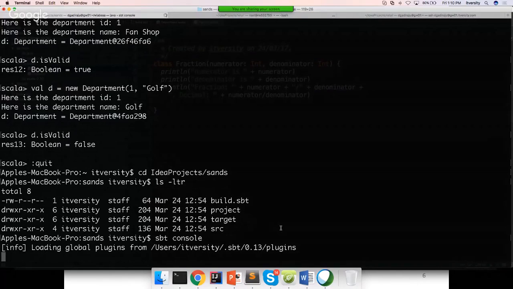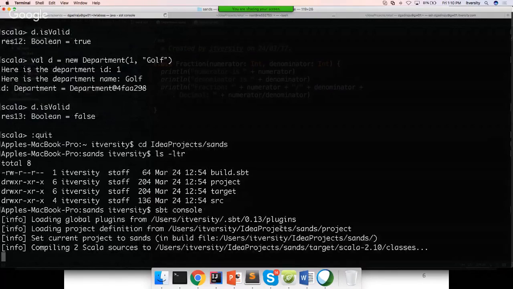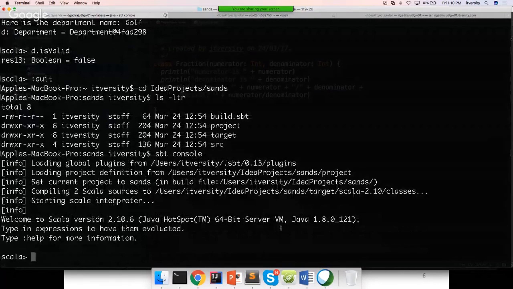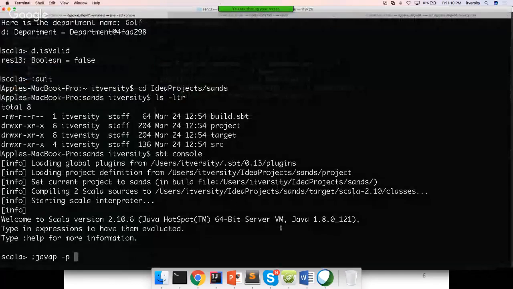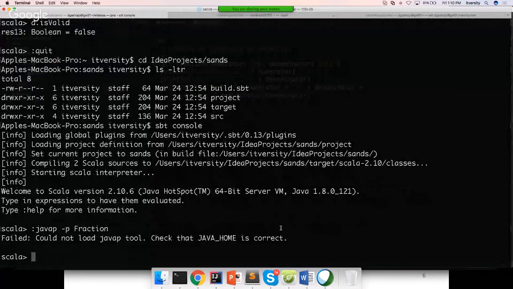Okay, now one thing is you can say javap -p, what is the class name? Fraction. Okay, here it is not working. With sbt console, this command is not working. Anyway, that is fine. So what you can do is Fraction is available. The way you can validate is probably try Fraction.